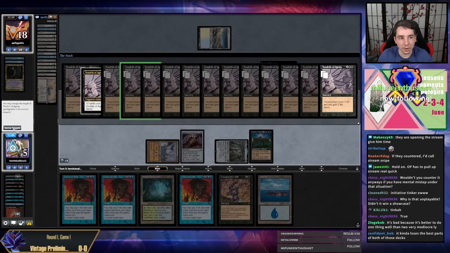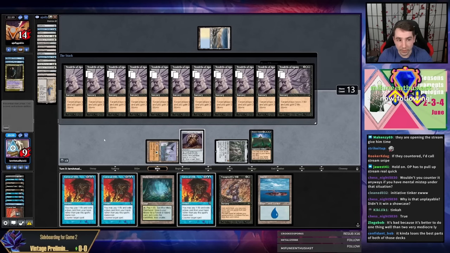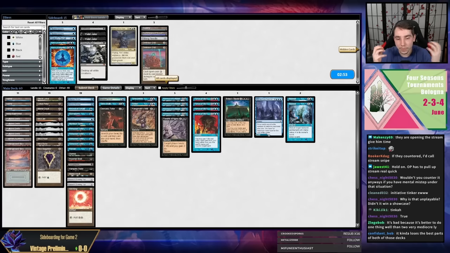I mean, the deck isn't horrible against us, because it does play Force of Will, Flusterstorm, Lavinia. Those cards are all good against us.